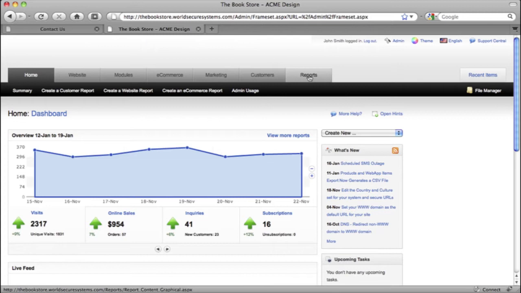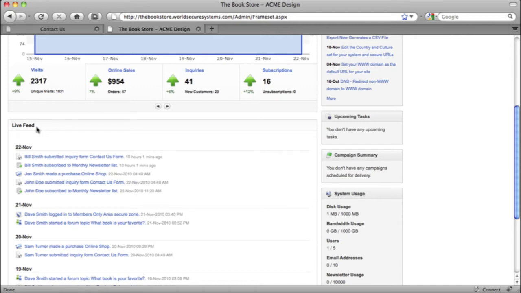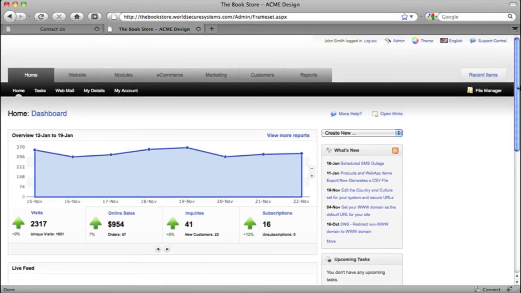online business with us. As I said before, this system was built for business owners, so when you log in, you won't need to mess around with complicated settings or web page code. You start out with a dashboard that shows you the status of your online business in real time. You'll get to see just how many visitors your business has, the sales you've made, and new customers and new subscriptions. And down below, you'll get a live feed that shows you all the recent actions your customers have taken on your website. Things like contact form submittals, email marketing interactions, and store purchases. So you'll know what's happening as soon as it happens, and you can track your online business performance right from one simple page.